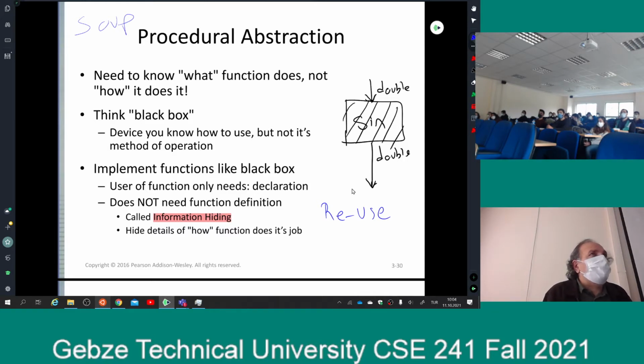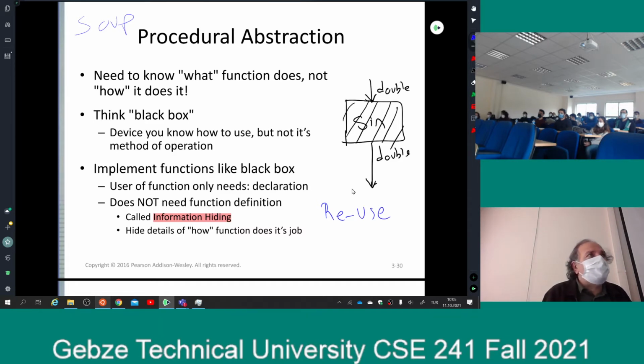And if you wrote it good enough, okay, designed it very well and commented it very well, put it in a header file, then you end up with reusable code, right? Somebody else can take your function and use it in their own programs, or you can do it yourself if you did it right, okay? So functions are the first examples of procedural abstraction, and it is available in C, okay?